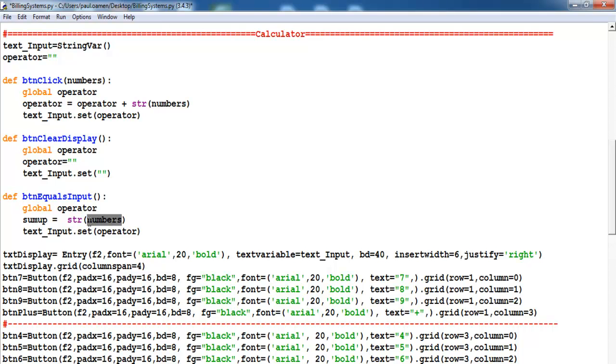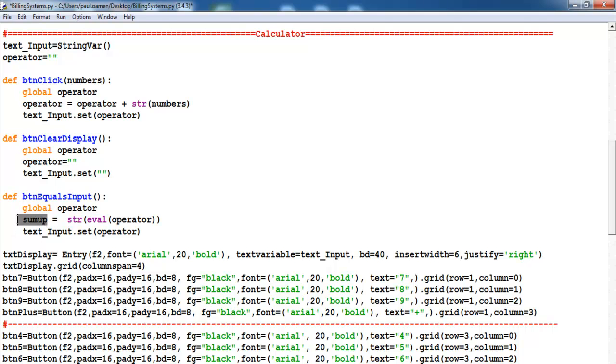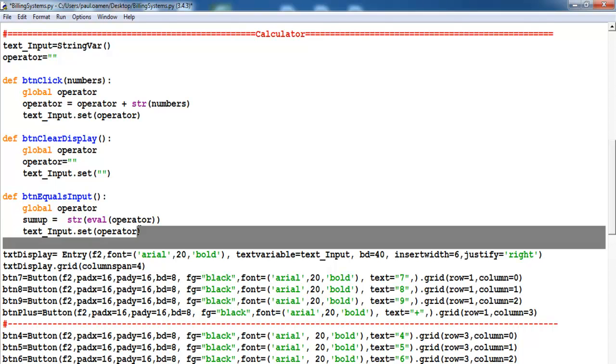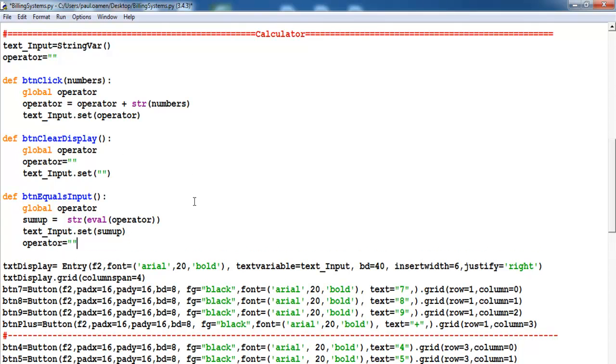Okay, sum up equals, evaluate the operator, and close that again. Then I need this sum up come right in here, there, and we also need to clear the system. So clear the operator right there.